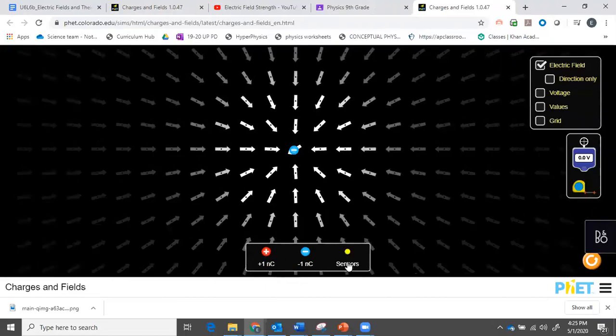So before we explore what just happened there, let's take a look at our sensor. This sensor measures the electric field strength. We're seeing here that the closer I get to my charge, the bigger the vector gets, so the bigger the electric field becomes. What that means is that the closer I get to my charge, the more force I would experience if this thing were a charge. Remember, this is just a sensor. And then the further away we go, the weaker the electric field is.